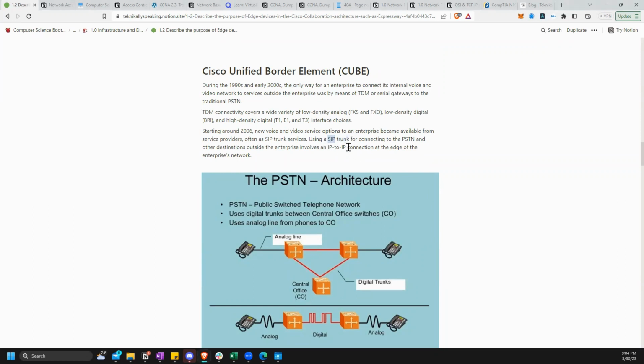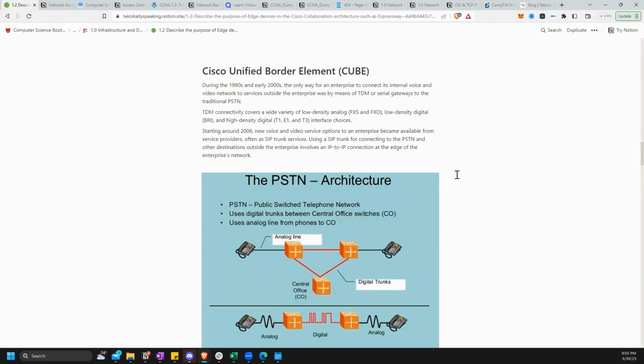I don't want to get into the protocol because we have another exam topic that actually talks about SIP. But think of what a trunk is: a tree trunk. It's the base, and then it has all its branches that branch off from the trunk. So it's the same thing. SIP is the protocol. The trunk is its base, to where it can now branch off into wherever it needs to branch.